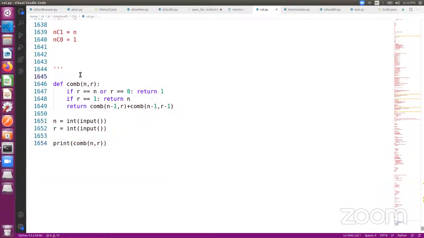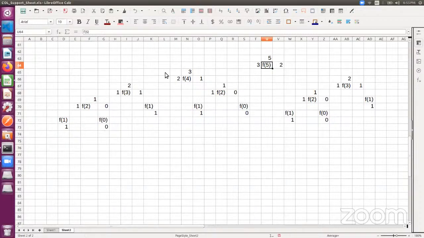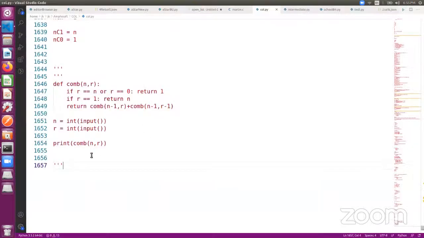Now I hope a few of you would have understood and a few of you would not have understood. Now your assignment: we saw the recursive flow for the Fibonacci number, right? In the same manner, you're going to trace the above function for n is equal to 6 and r is equal to 4.